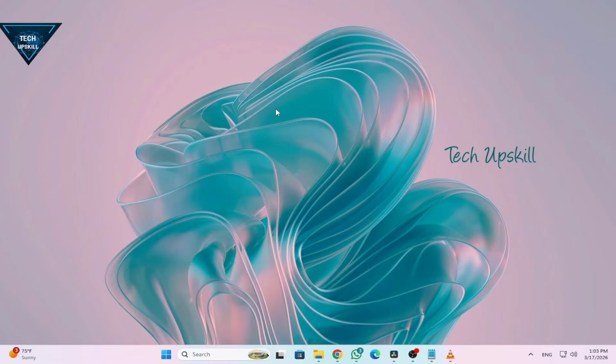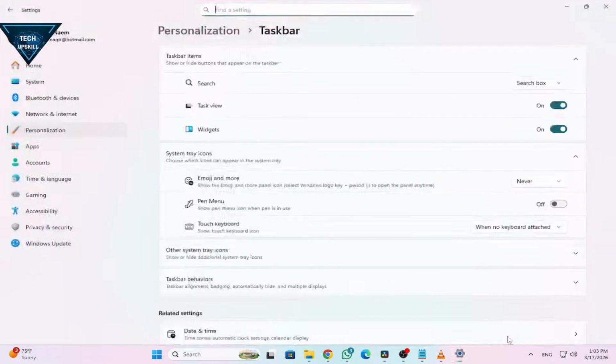Windows 11 has updated the desktop gadgets feature, rebranding them as widgets. To access and utilize these, begin by right-clicking on your Start button. From the menu that appears, select the option for Taskbar. You will notice that the term Gadgets has been replaced with Widgets. To enable this feature, locate the switch for Widgets and turn it on.